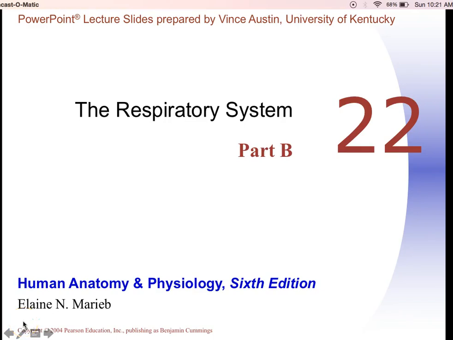So in this PowerPoint, we're going to be emphasizing the transport of oxygen to the cells of the body and the removal of carbon dioxide gas so that the venous blood will sweep that away and bring it back to the heart, which will pump it to the lung to reoxygenate it, to then oxygenate the arterial blood so that the body cells can get their oxygen, and so the cycle goes on and on.